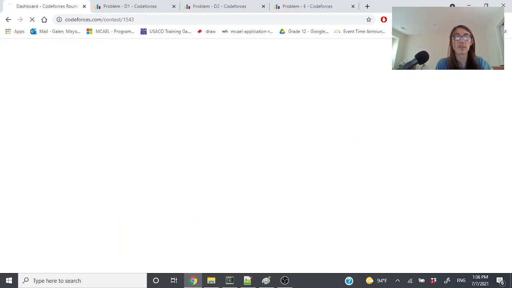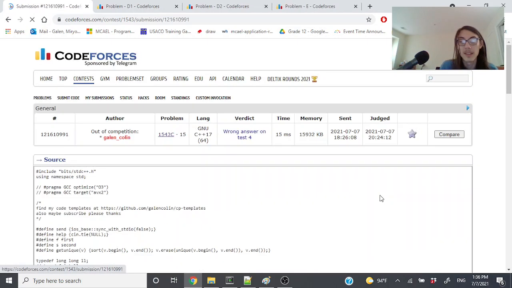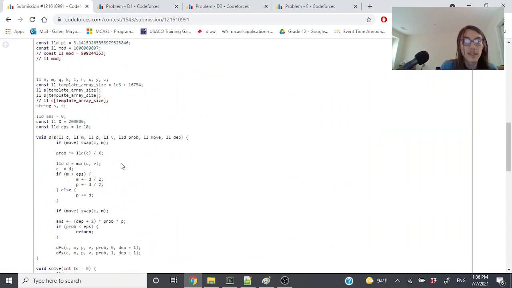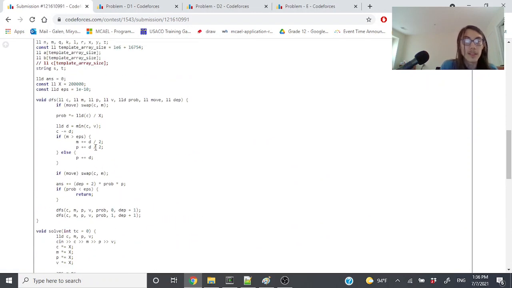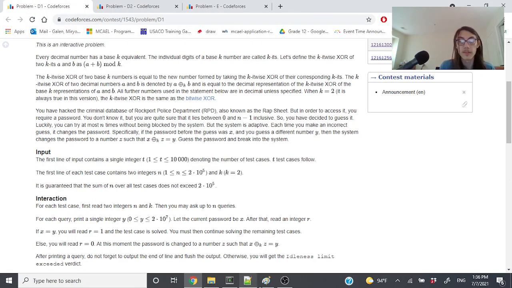I never went over my code for C. I feel like that's the most important thing. Well, actually, I don't know. It's stupid. You can read this on your own. It's like some DFS. It just simulates the moves. If you were to multiply everything by 200,000 to make everything integers, apparently that wasn't enough. I have no words. I think I should make this epsilon smaller. Yeah, I have no words.